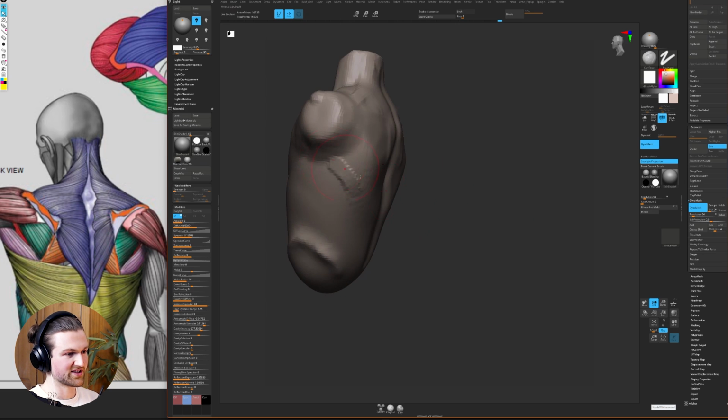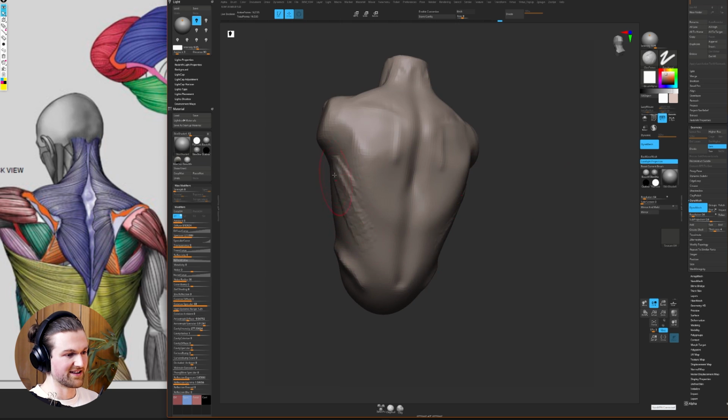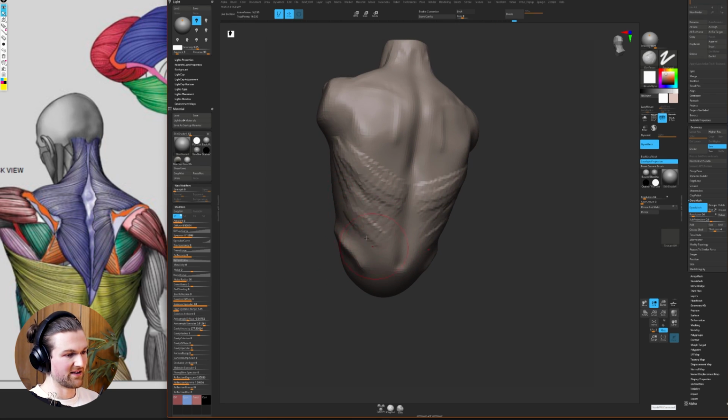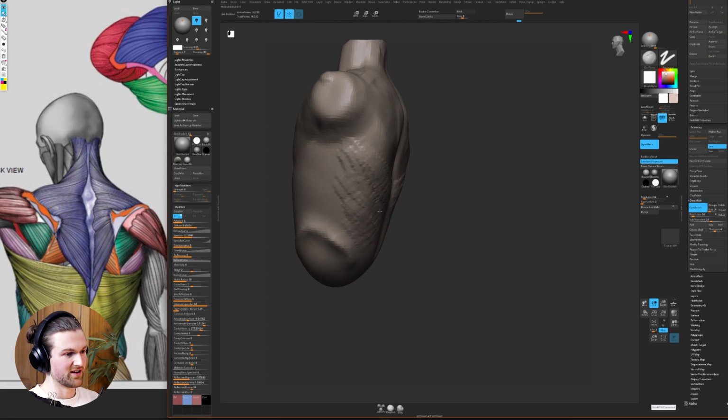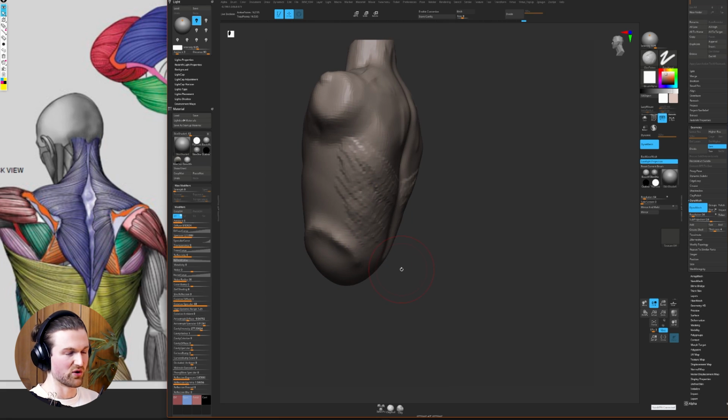It doesn't have to be a precise incision. Again, we're just trying to create some mass. So I'm going to brush in that direction and then lead it all the way back into around the center of the spine, where a lot of power comes in from posture and structure.